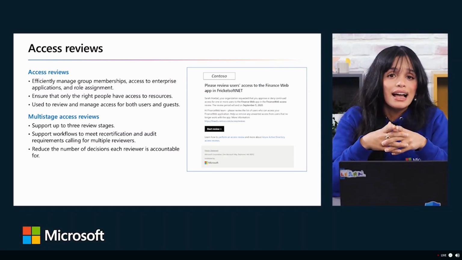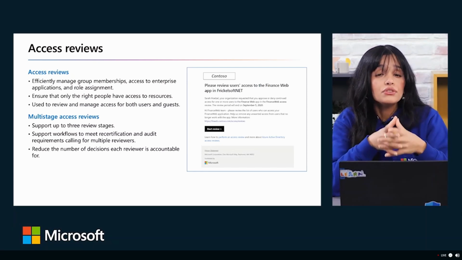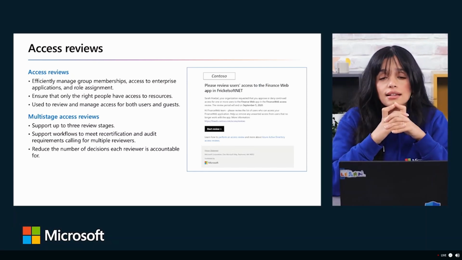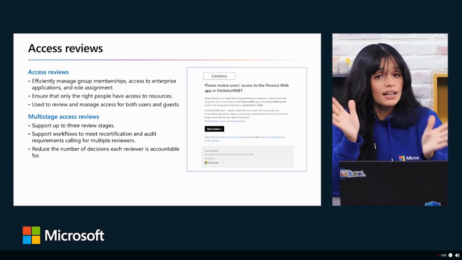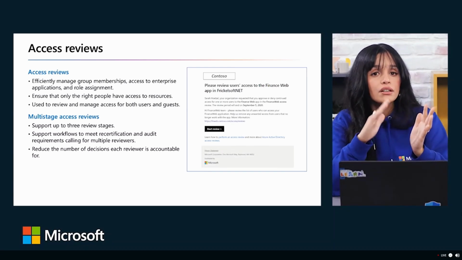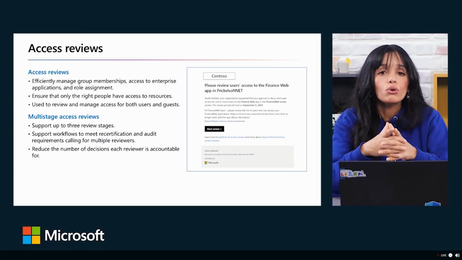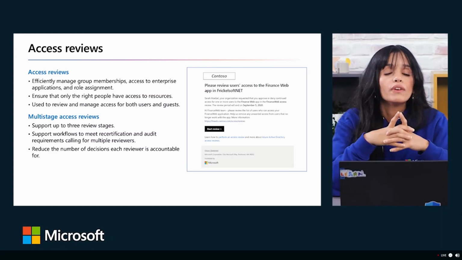Admins who created access reviews can track progress as the reviewers complete their process. No access rights are changed until the review is finished. When the review is complete, it can be set to manually or automatically apply changes to remove access.